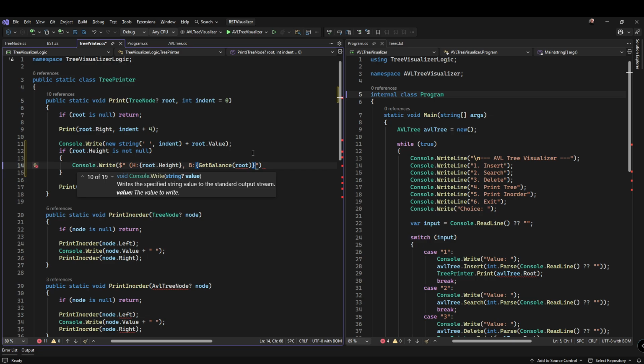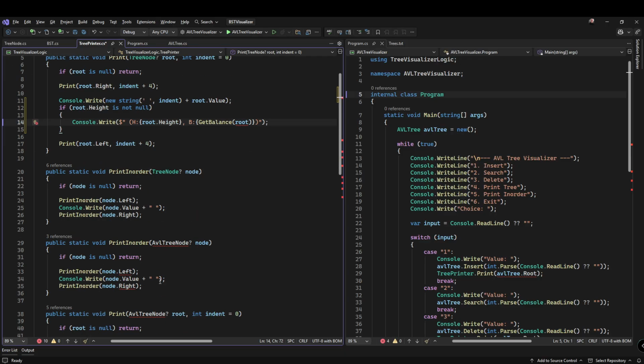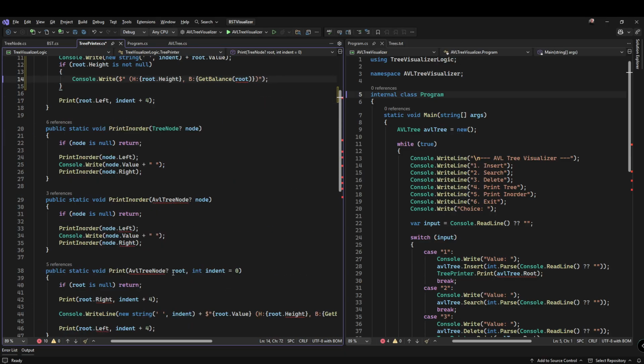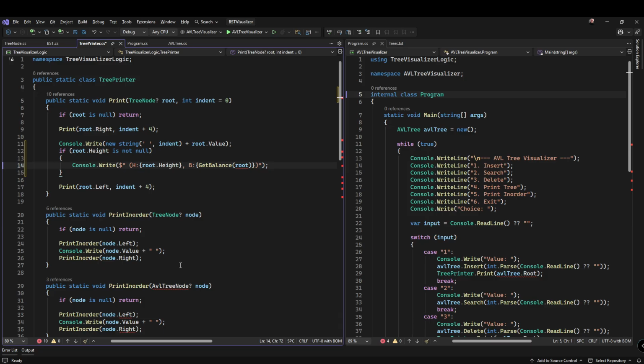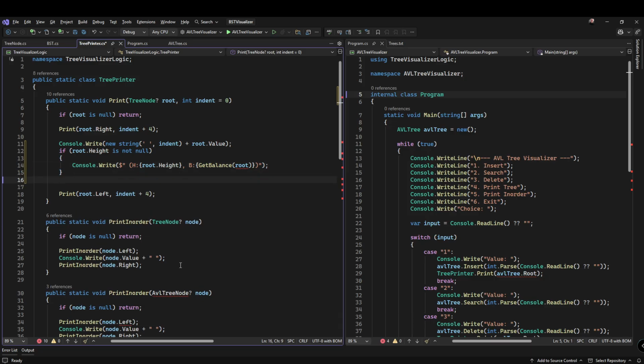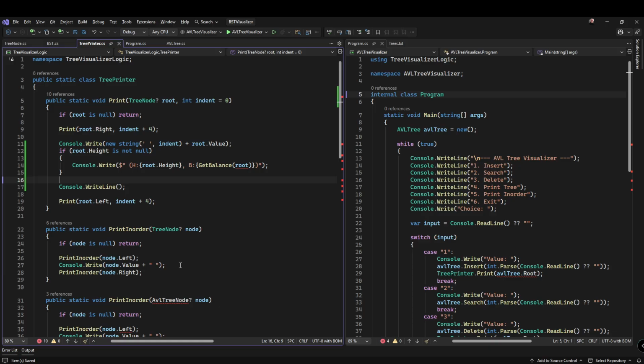And close, put it in there. Get balance is taking AVL tree root. We'll fix that in just a second. So now we want to finish the line, so we'll do console.write line. And there we go. I think that'll do what I wanted to do.